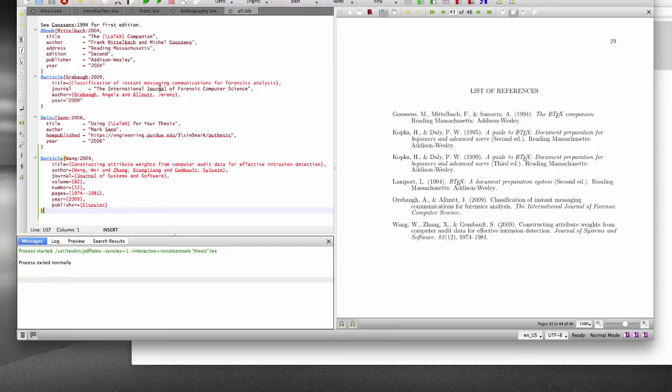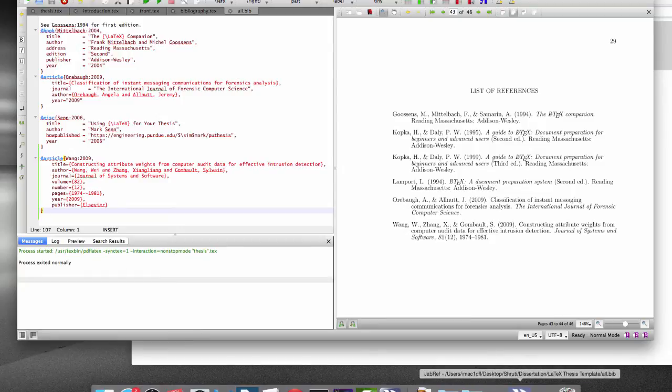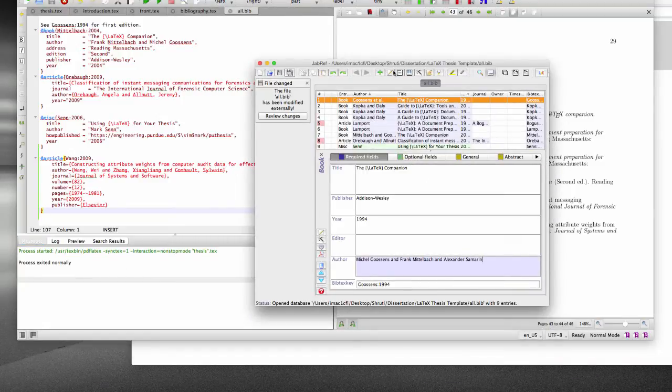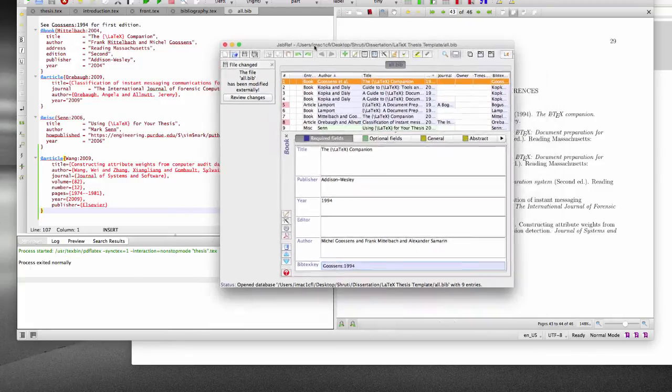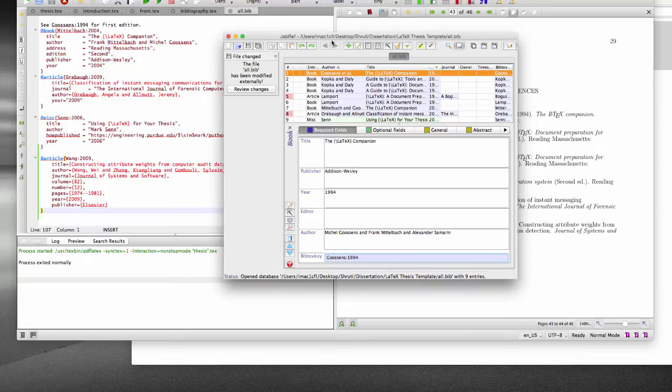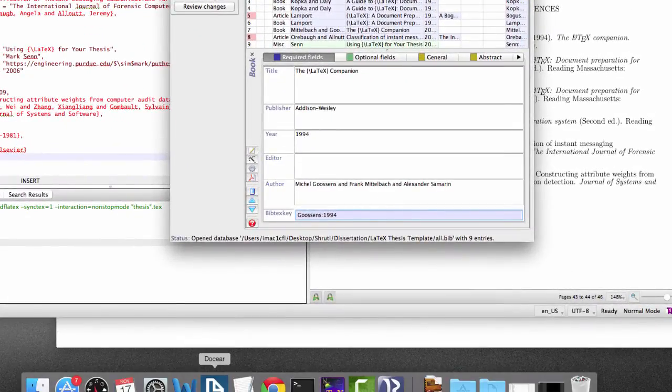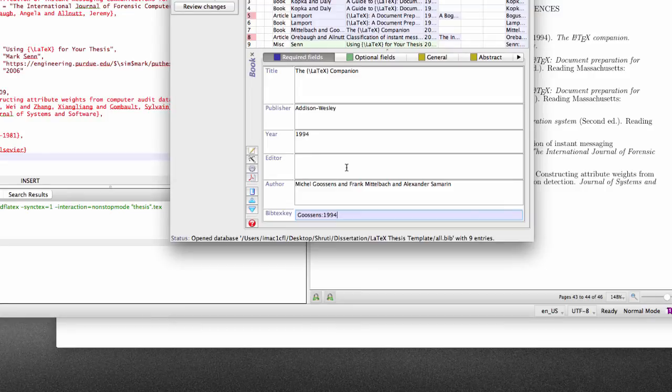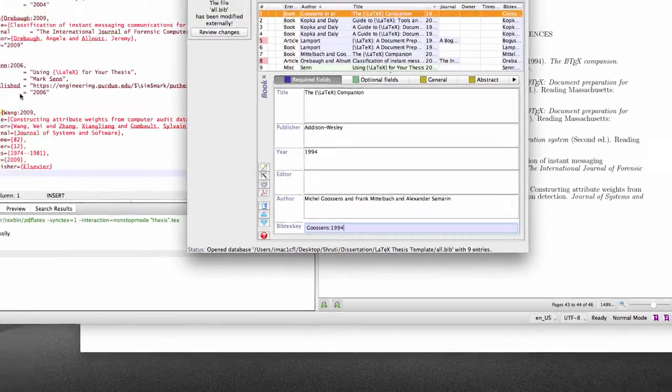Yeah, so if you absolutely do not want to paste it here, then another thing that you can do is use JabRef. So JabRef can open the same all.bib file, and here you can add stuff in a GUI. I don't think there's a lot of advantage to doing it in JabRef. The advantage of JabRef is if you have other applications, because JabRef has a Firefox plugin and Chrome plugin, or I use a document management system called Docker. So Docker interfaces with JabRef, so everything that I open in Docker gets added to my JabRef library, which gets imported into LaTeX.